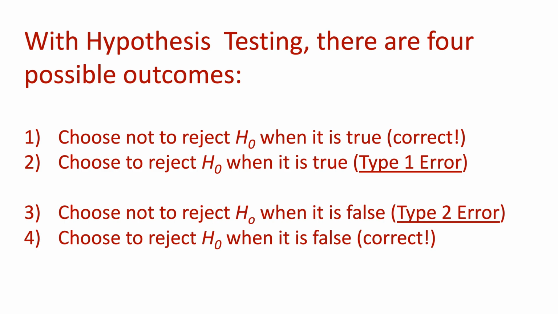So let's put it to you this way. In the modern parlance, somebody calls you looking for an extended warranty on your car. Or better yet, forget the extended warranty. You get an email that says some Nigerian prince wants to leave you $5 million. Now, clearly that's a false statement. So if you reject that email, and it's a false statement, you have done the 4 on the screen. Yes, that's the right thing to do. But if you choose not to reject it when it is false and you give them all the data, that is a type 2 error and you are going to get a whole lot of problems based on that.